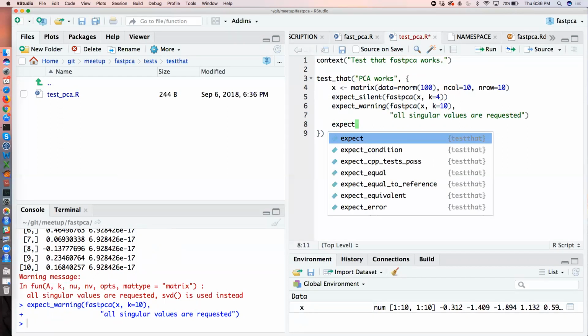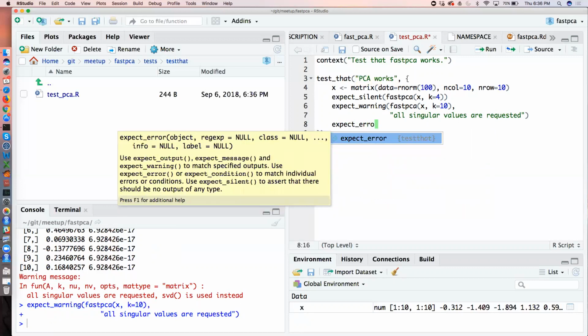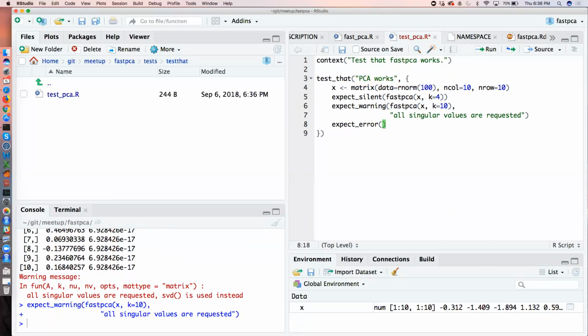And then we may want to check even error conditions. So for example, we expect an error if we ask for more than 10 components if the matrix is only 10 rows and 10 columns. So this wouldn't work, and this needs to be an error, because if it's not an error, then we don't know what those 30 components are.